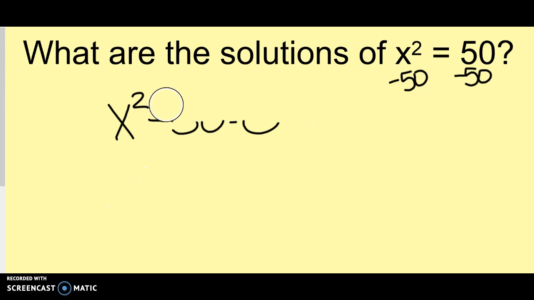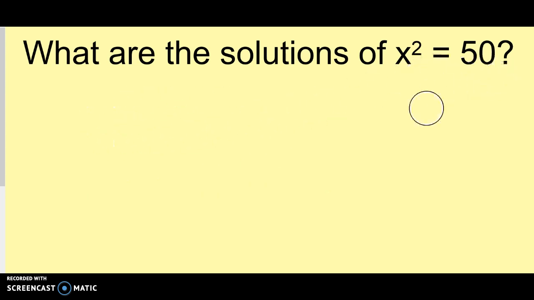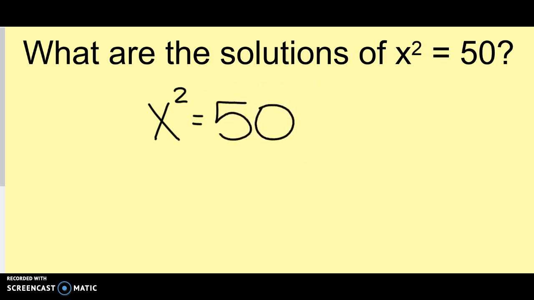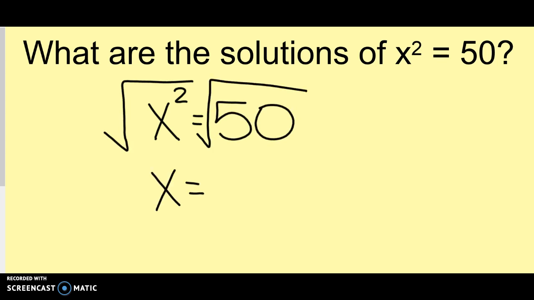So what you have to do when you have this kind is basically see if you can just take the square root of both sides. Okay? So I'm going to take, whoops, sorry, not like that. That's not how it started. It started out like that. Okay, so when you take the square root of both sides, you're going to get x is equal to, well, again, you don't really have a square root of 50. It's going to be 7 point something. So we've got to figure out what goes into 50 that's a perfect square.